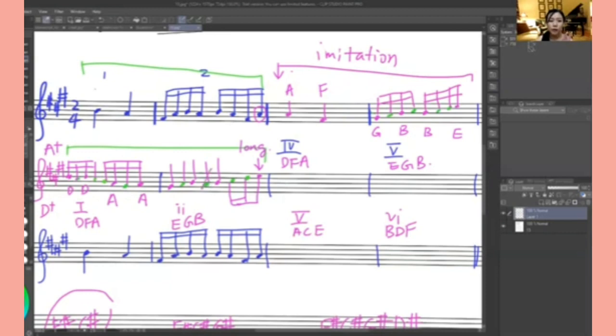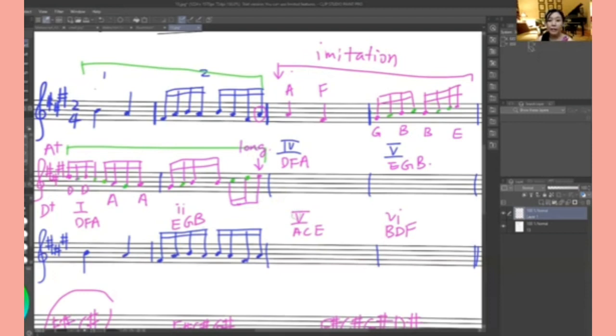So I will choose to remove the auxiliary note, because by removing the auxiliary note, your melody will still be smooth and move step by step. So I remove this, instead of removing the A. If you remove the A, the G will skip to B, which is not so good. We don't want to have a gap in the melody. So I choose to remove the auxiliary note. So over here you have 4 semiquavers, followed by quarter, quarter, and half count. So now you end your melody with a longer note. So at the end of the phrase, we want the melody to end with longer notes.